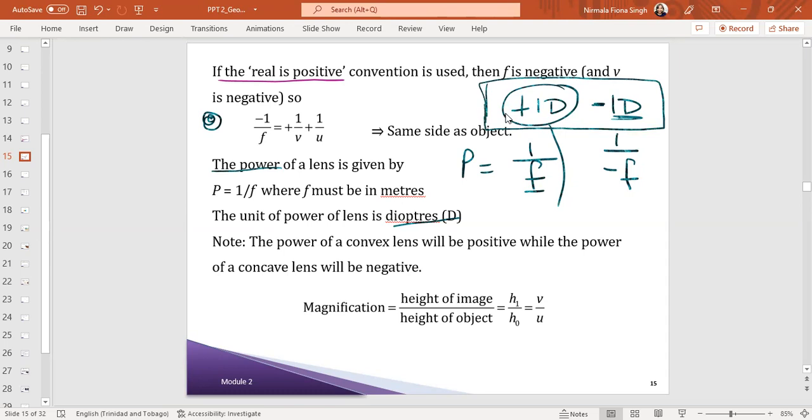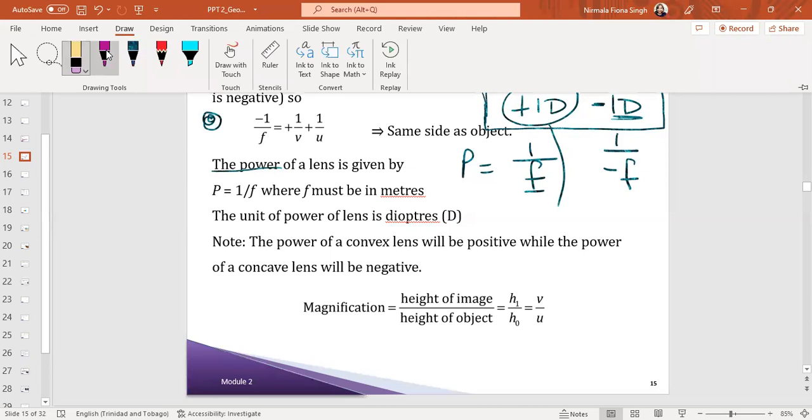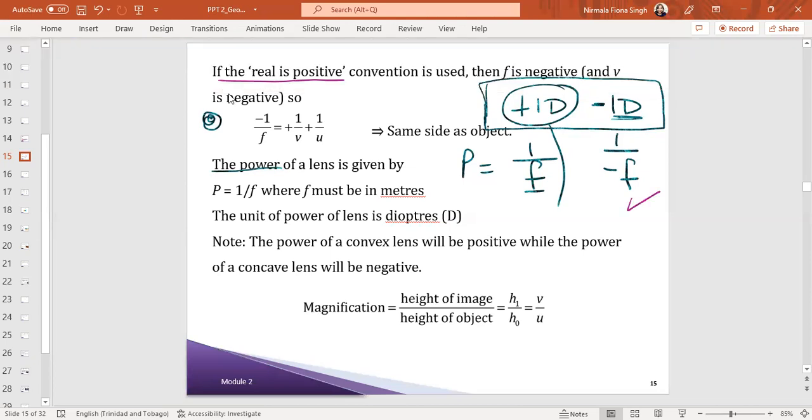But those who watch the recording, those who wear glasses, take a look at your glasses prescription if you've ever gotten one, and you're going to see that they actually do write the power of your lens. So it tells you the focal length of the lens. This is usually how we measure or record powers of lenses, particularly in spectacles. You don't really see it anywhere else because it's not commonplace. So for your own sake, just learn that power is equal to 1 over your focal length.